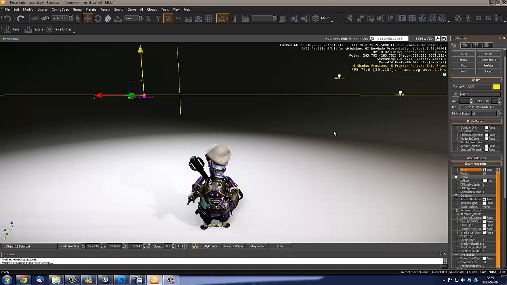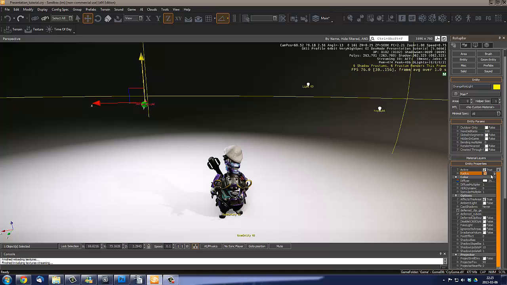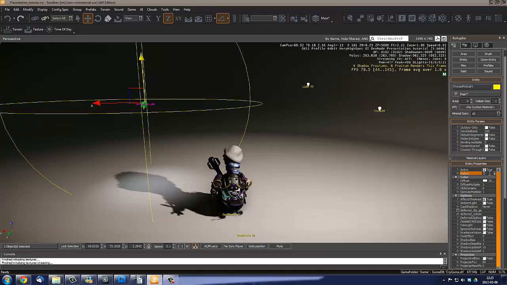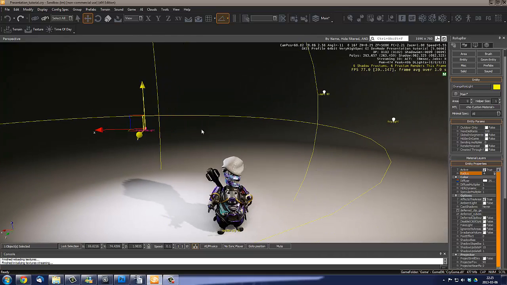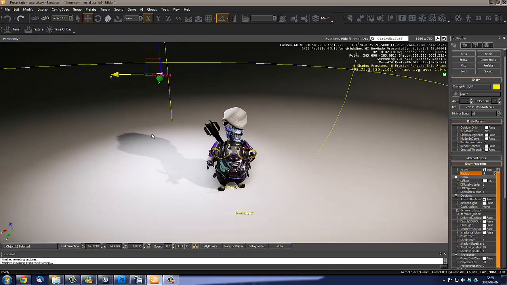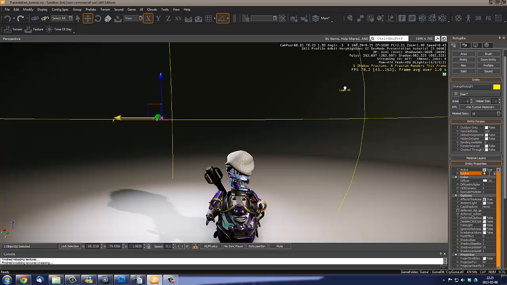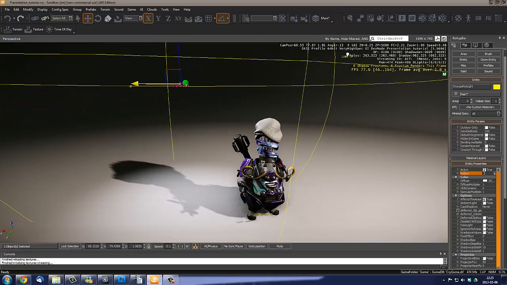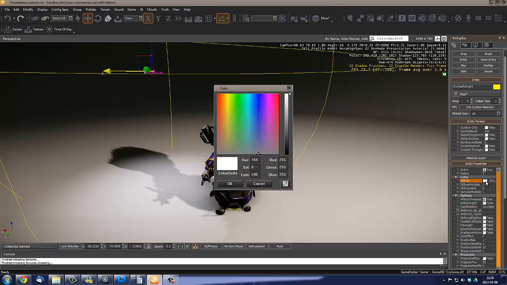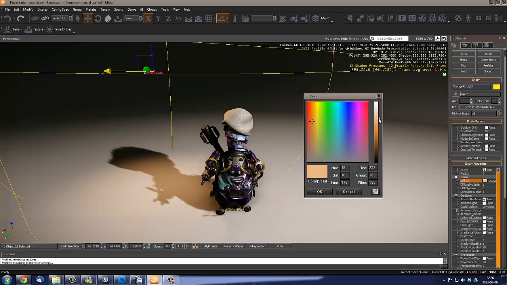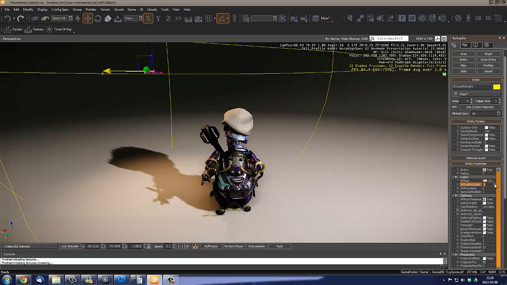And I'm gonna reduce the radius because right now it's a little bit too strong. I'm gonna put it much closer to my little guy. Something like that. I want it to cast shadow as well. There we go. And like I said, it's gonna be orange and a little bit stronger.